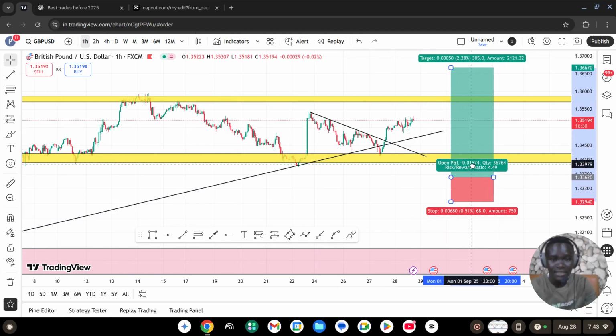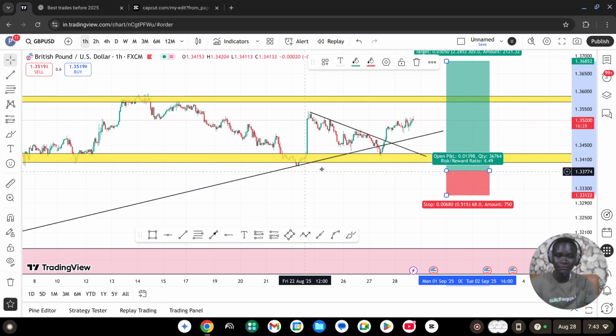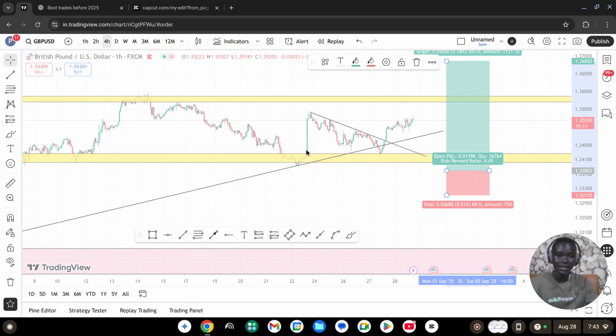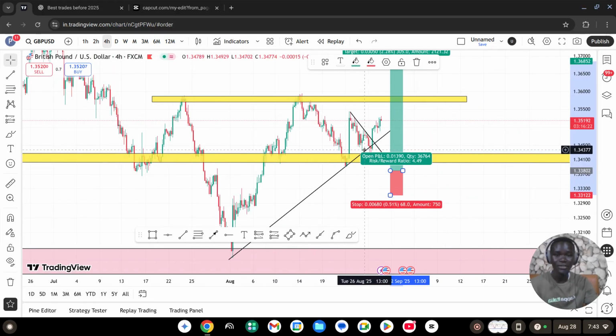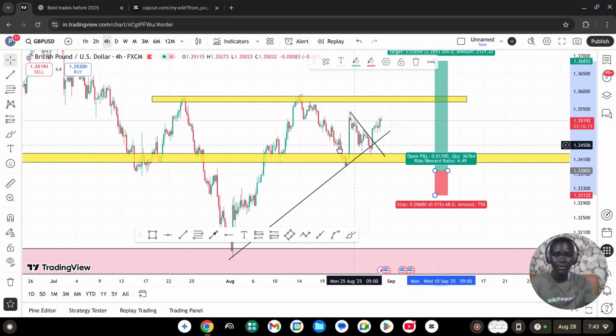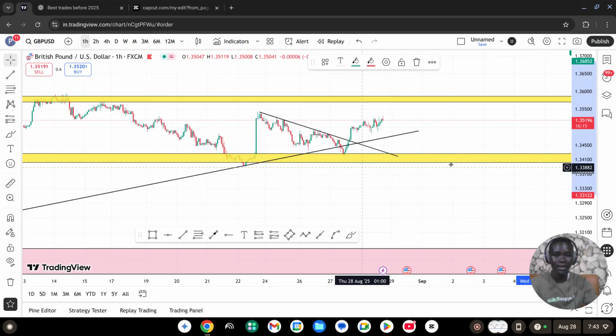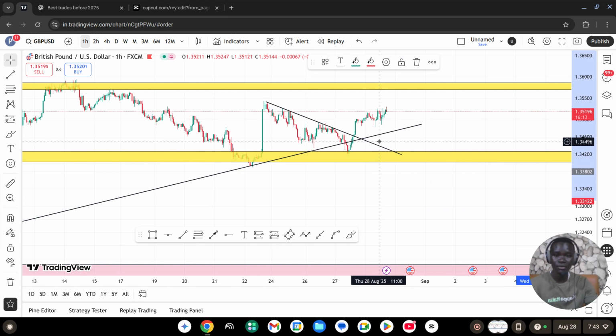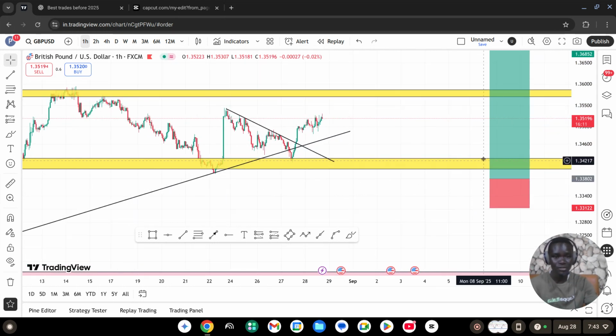Which is pretty simple. I started seeing when the market came and faked out, acting like it was going to break here. I came into the 4 hour. I saw this one is just a kind of rejection, guys. In the 4 hour it's just a kind of rejection, but in the 1 hour it shows a very bullish confirmation, guys. So it was pretty much simple.